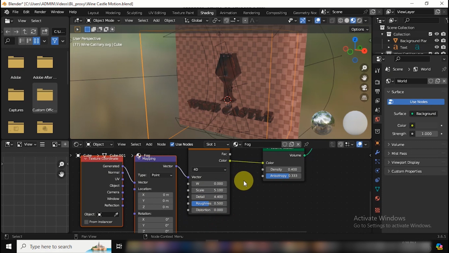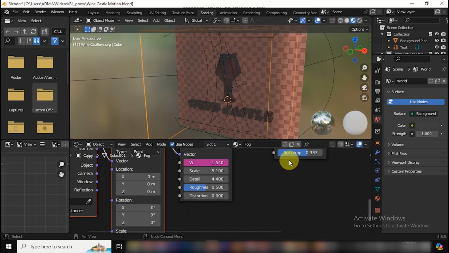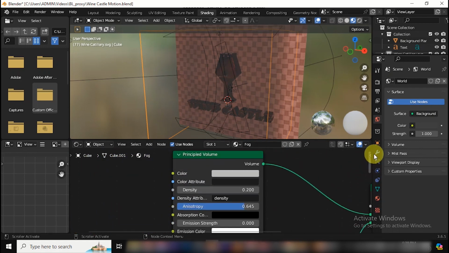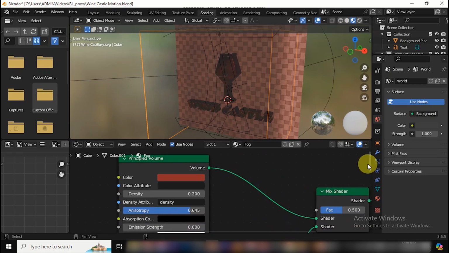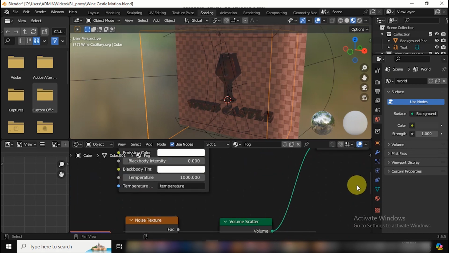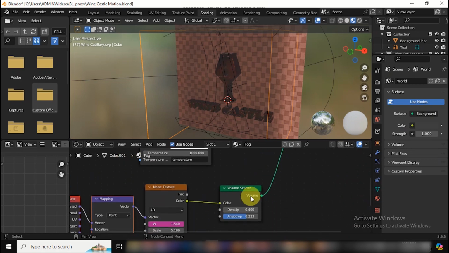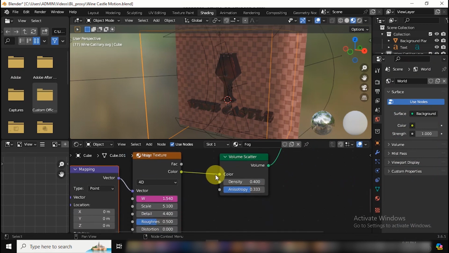Under W, type hash frame divide by 50. This will animate the noise movement in frames. You can also change the color of the fog. Connect the noise texture color to volume scatter density.